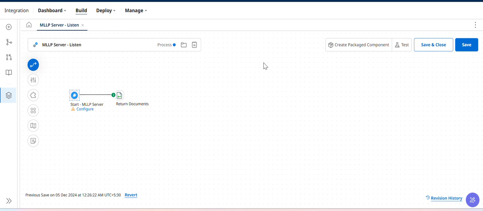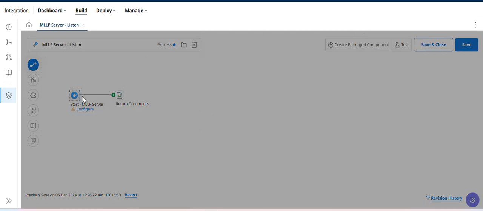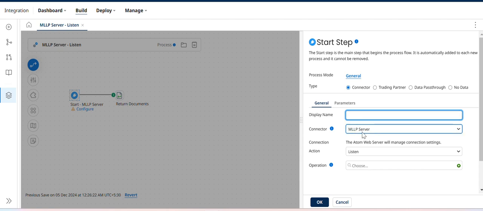Let me configure the MLLP server operation within the Boomi process. For that, I have selected MLLP server for the connector, and the action should be listen, which is the only option available.